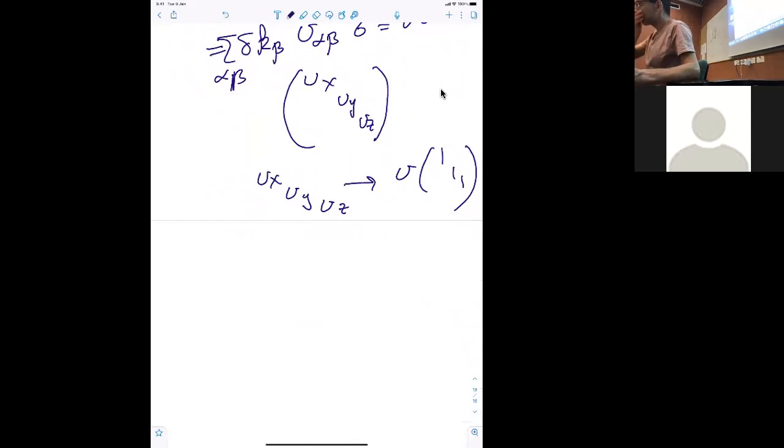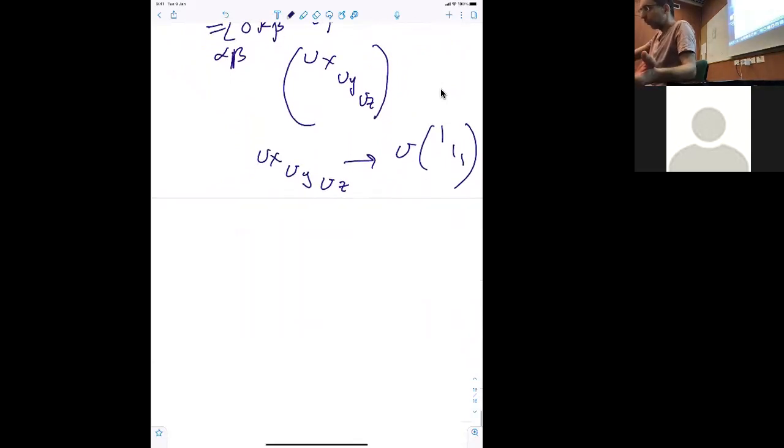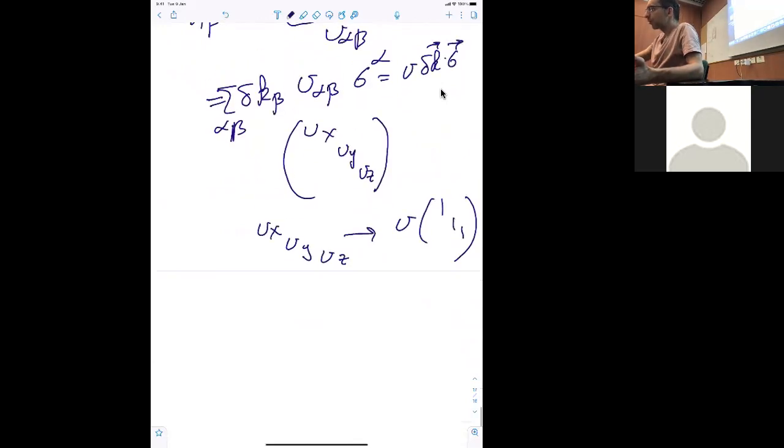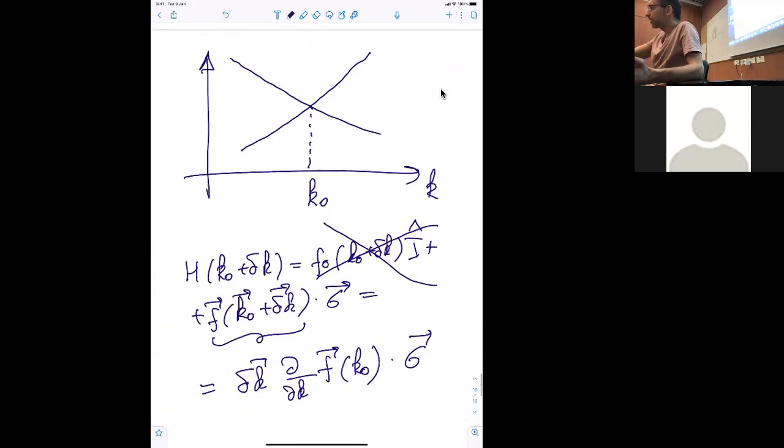Let us see what people would say. What materials? To have this point, we need to have this type of crossing. At the beginning of the lecture, I said that it's very difficult to have a crossing unless you have 3 independent parameters. Because you have 2-level systems and you need a crossing, so you need 3 independent parameters. If I look at my Hamiltonian, I have a function of kx, ky, and kz. This is a 3-dimensional material.